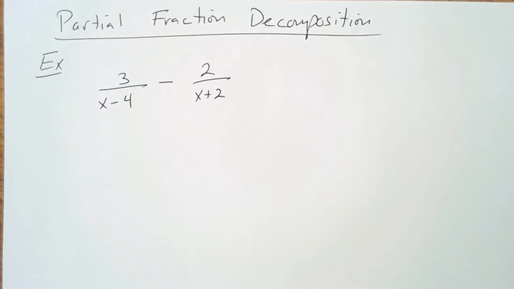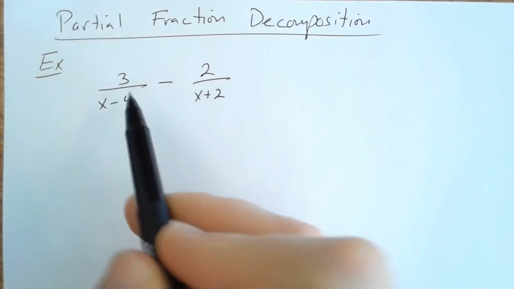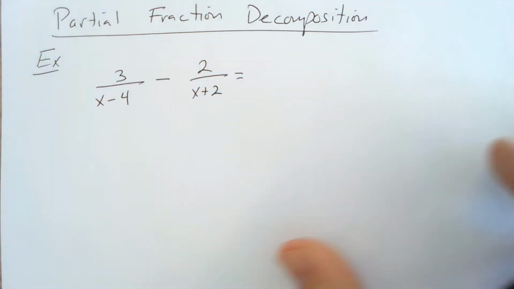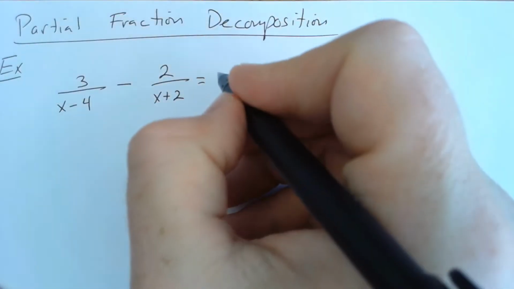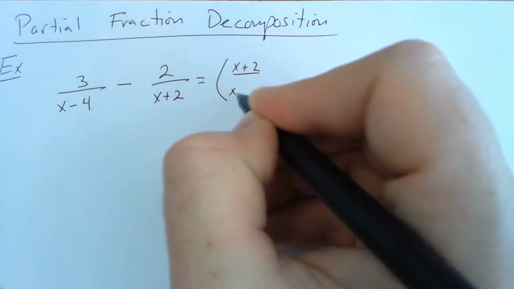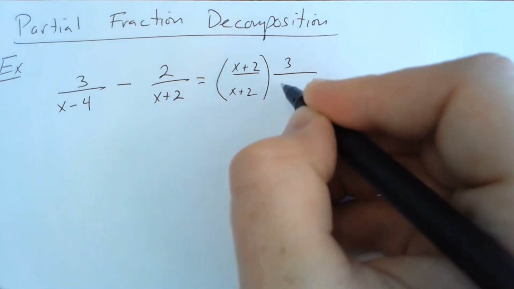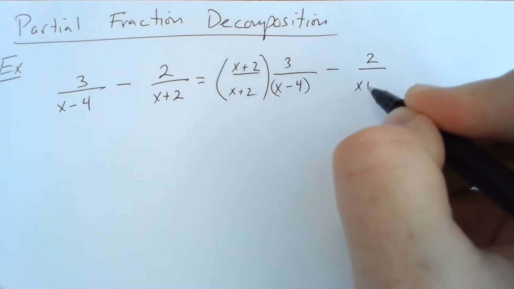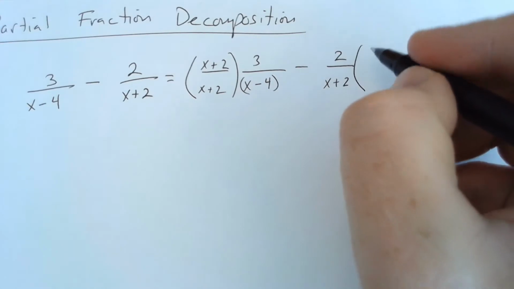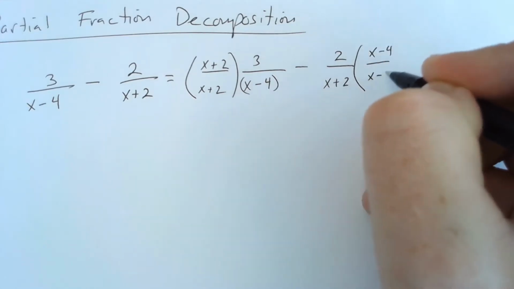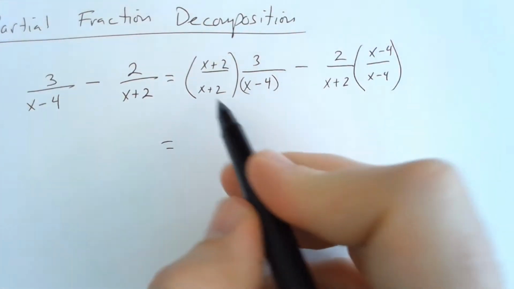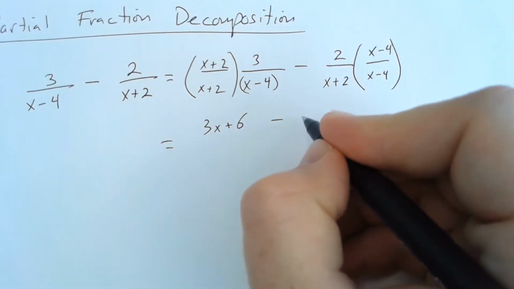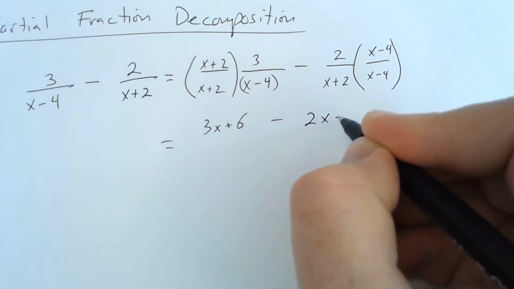Well, the way we're going to start this is by talking about what if I were to try and subtract these two particular fractions? Well, what I would first have to do is identify what their common denominator is. So I'd multiply top and bottom of that first fraction by x plus 2. That would allow the first fraction to have a common denominator with the second fraction when I multiply that second fraction on top and on bottom by x minus 4. So if I were to do this, this would provide me with on top 3x plus 6 on the first fraction. On the top of the second fraction would be a 2x plus 8.